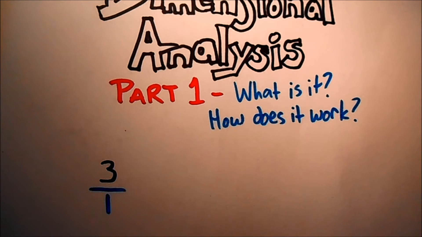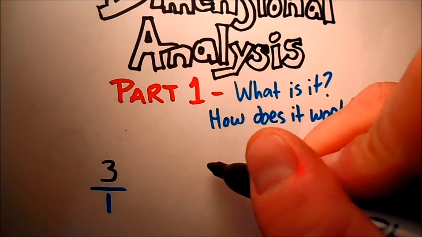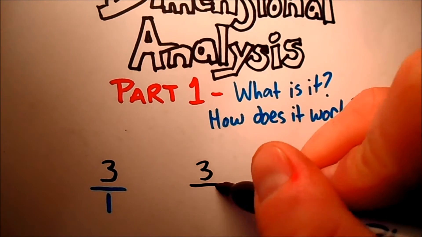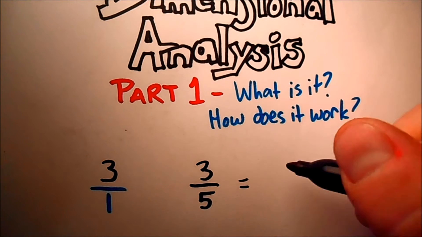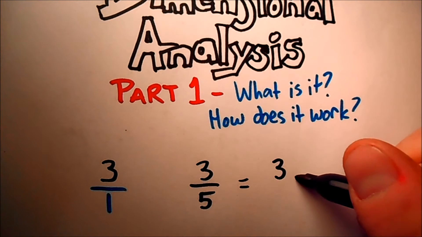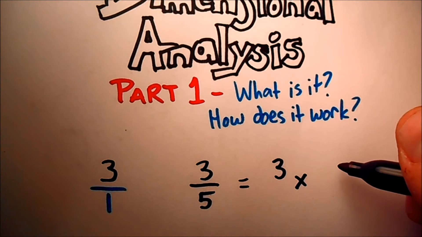Next, the reason why I have to bring that up is because when we divide by something, if we use dimensional analysis, what we're actually going to do often is multiply by its inverse. So you've got to be comfortable with that idea first. For example, let's say I take 3 and I'm dividing it by 5, three-fifths. 3 divided by 5, mathematically, is the same thing as 3 multiplied by the inverse of 5.